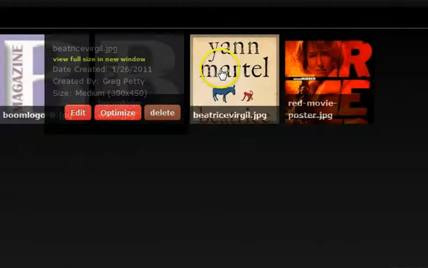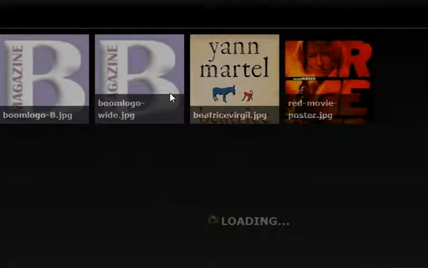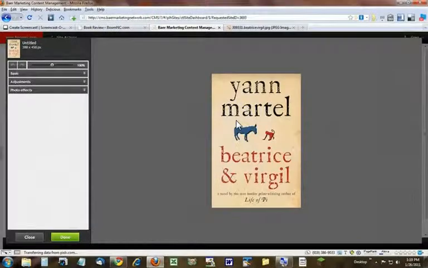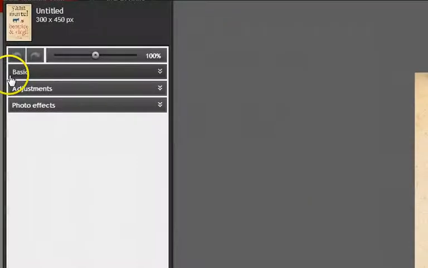Okay, what we're going to do now is click on Optimize so that we can resize this. We're going to see it doing some processing, and here we are. Something to note, over here in our command area on the left, this percentage with the slider, we go up, we go down, that does not change the size of the image. It's just changing the size of what you're viewing so that you can zoom in on certain areas to work on just that area or to get the details of a certain area. But that's not resizing the image.